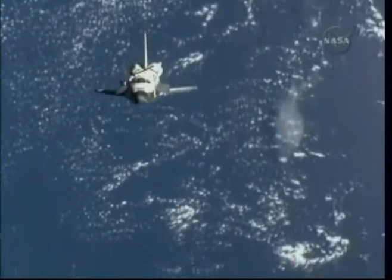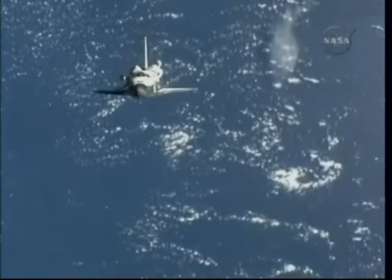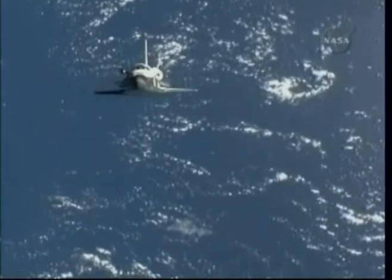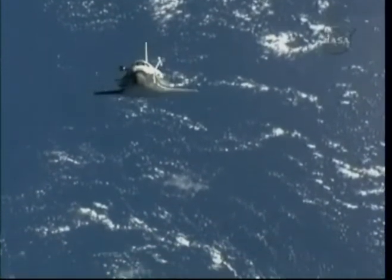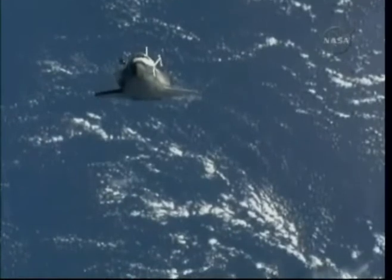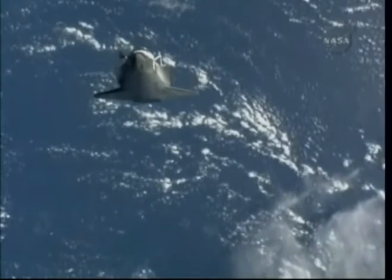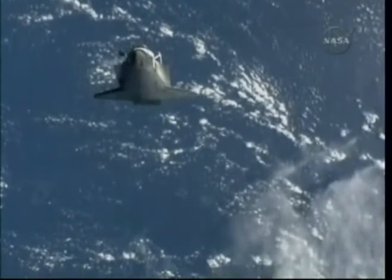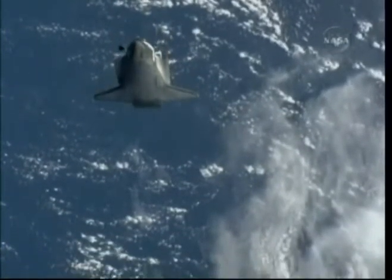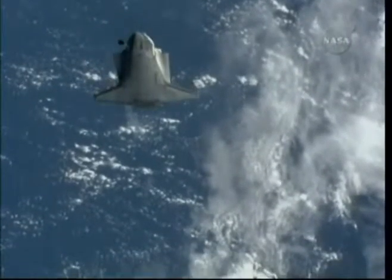As the Shuttle Endeavor maneuvers through this backflip, Commander of the International Space Station Gennady Padalka and Flight Engineer Mike Barrett will be inside the station's VESDA service module looking out the window and taking photos of the shuttle's heat shield. They practiced this move with different targets on the ground beforehand to get ready so that they could be sure they got all the views that the imagery analysts on the ground need. They're using 800 and 400 millimeter cameras that provide resolutions of 3 inches and 1 inch, even from this distance, which is almost 500 feet away.